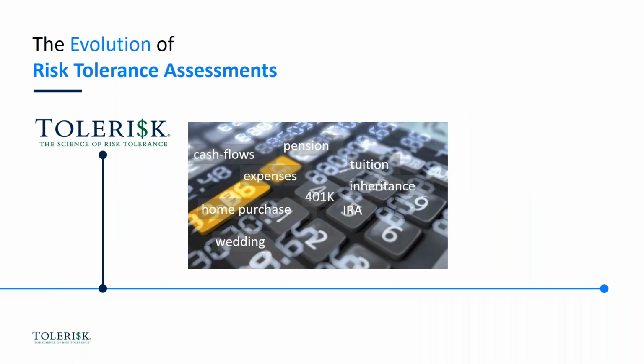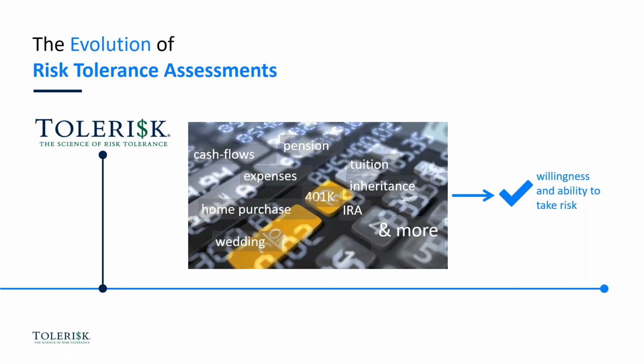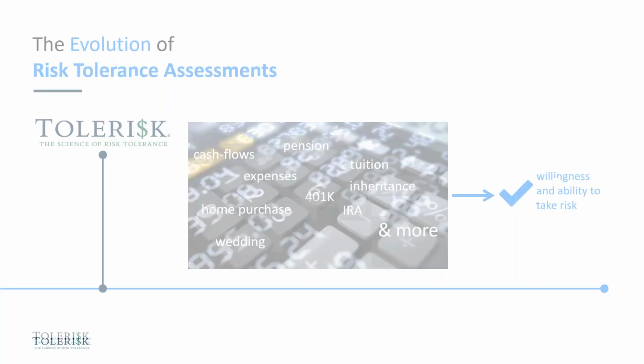So where are we now? Now we actually have the ability to incorporate cash flows, expenses, savings, multiple tax statuses, things like capital expenditures, the things that are periodic, that aren't all the time, things that might be occasional rather. Same thing with capital inflows, whether it's the sale of a business or a piece of property or even an inheritance. These kinds of capital inflows can also influence and affect someone's ability to take risks. So really what we're saying is now we can separately examine someone's willingness to accept risk and their ability to take risk, and we're proud to really be a pioneer in that way.